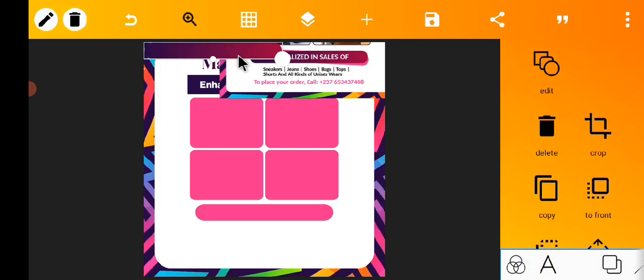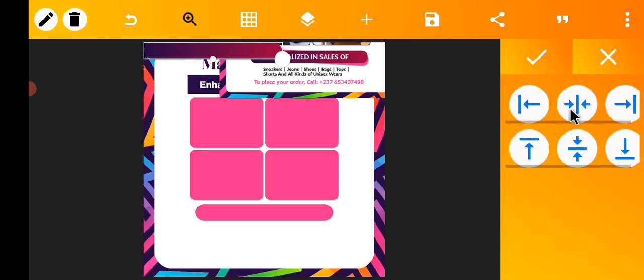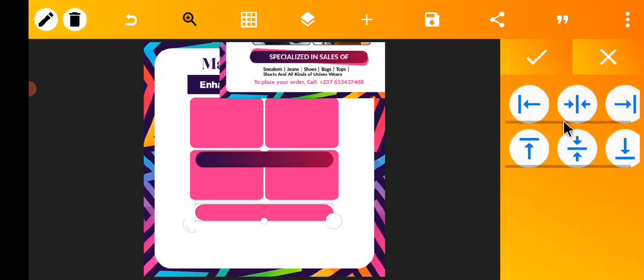Now if you accept, you see that you can't see this side. How can you place it directly on this, as seen on the original design? This is what you are going to do. You need to relative position this at the center. You also make sure you select this and relative position.